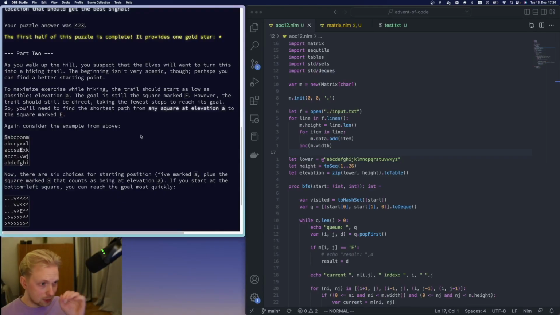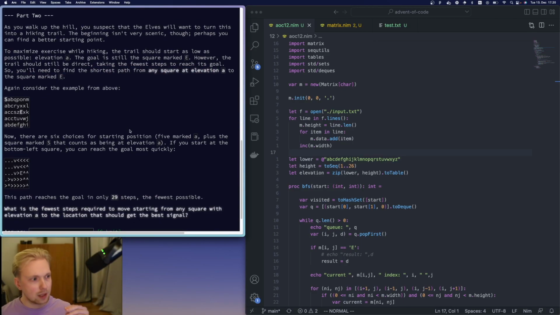Okay, so part B. Now we need to find the shortest path from any elevation A to the square E. So basically what I'm thinking is that we should go through the whole matrix, and if a place is marked by an A, then that also marks a starting point, and we start from there traversing up.